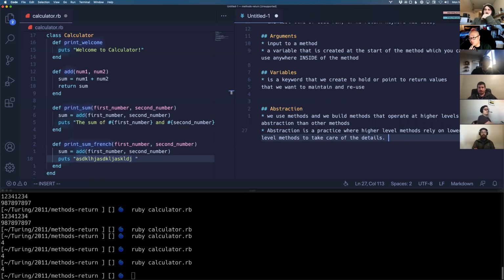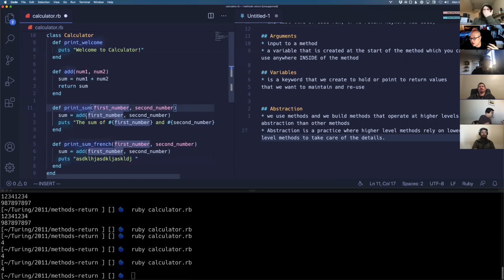And so what we're doing here is that we've created this method, print sum, that will just print out the things. And what it does is it takes advantage of this other method created to do the actual math for us. The contrived example we're using here is just adding two numbers, but we can see how this can be extrapolated out to something more complicated. For example, let's say you want to take the standard deviation of a set of numbers, right? Do we have to do that math to calculate the standard deviation every single time we use it? No, let's just have one method and then we can reuse that.